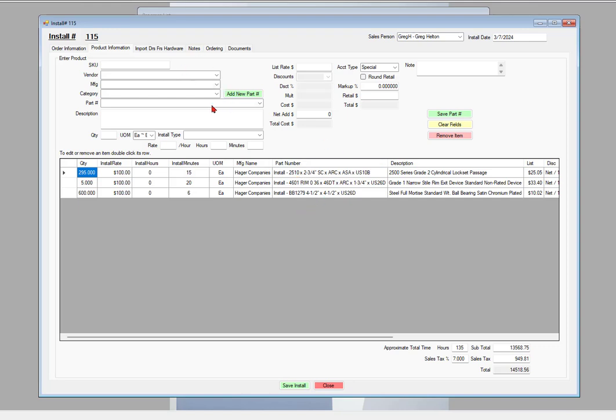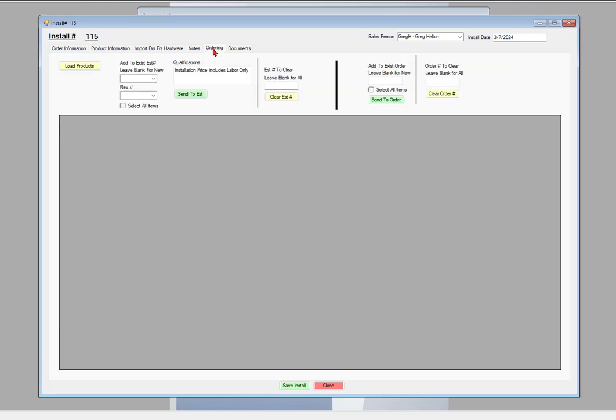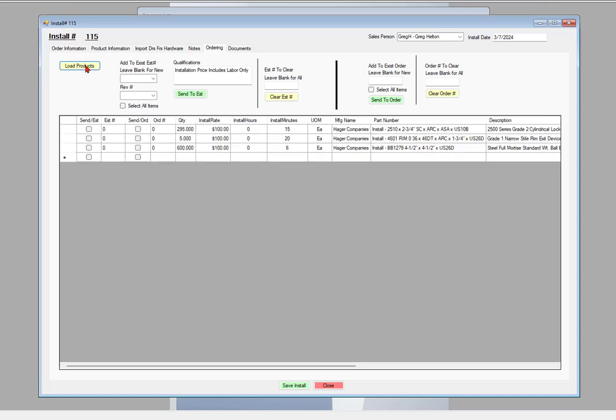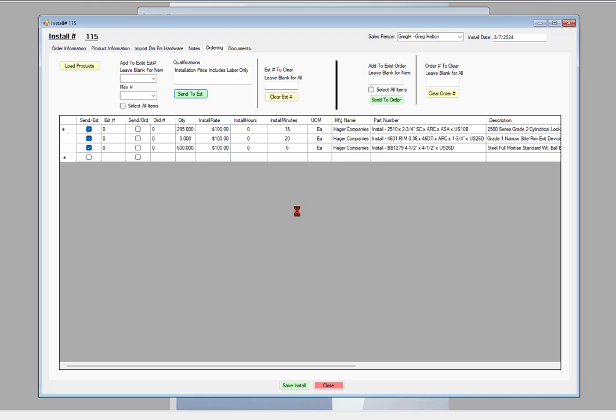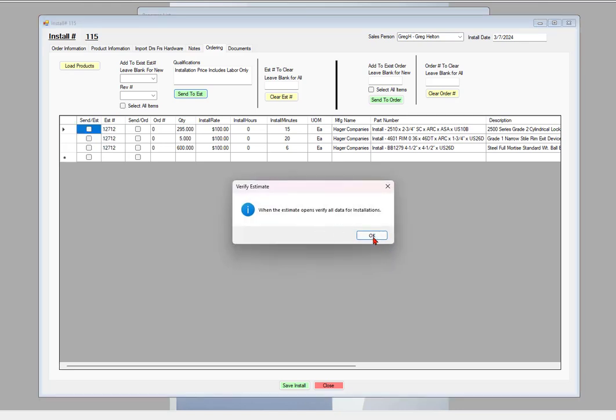Okay, so it's going to work pretty much the same, but I want to show you just a little bit of a difference here. We'll click on Load Products. Go ahead and select all. Send it to an estimate. Say okay, yes. Okay.